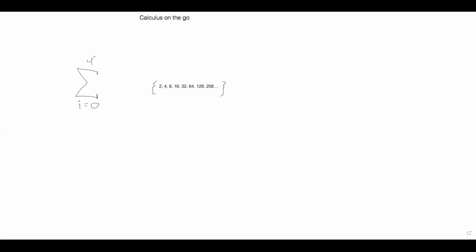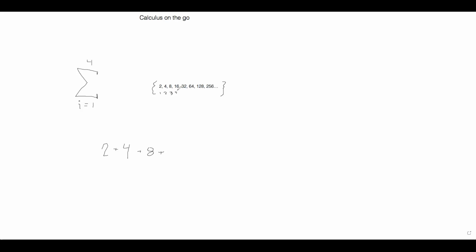So let's figure out how to evaluate this series. Oops, sorry, I meant to make this start with 1 instead. Integrals start with 0 a lot, but series typically start with 1 because this is the index. So that means we're going to plug in an index of 1. And if we plug in an index of 1, we get 2. And then we're going to add to it the thing we get when we plug in an index of 2, which is 4. Then we're going to plug in an index of 3, which is 8. And then we're going to plug in an index of 4.